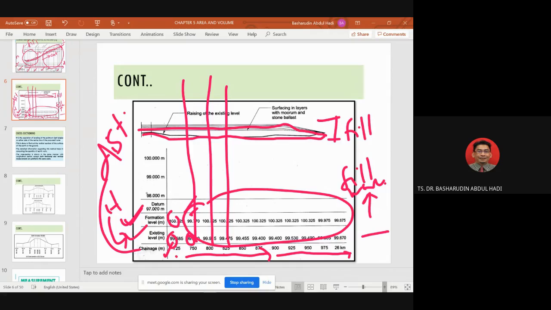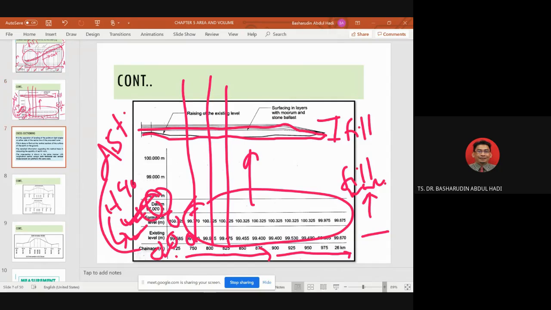confused, because this change is in meters, 7 to 5 meters, and we call it the existing level, formation level, and datum level. Datum means that you can adjust. Is it your drawing? Do you have enough space for vertical? Yes, you can set this one bigger. But if your paper has a shortage in the y direction, you change the datum, maybe to only 40.00 meters.